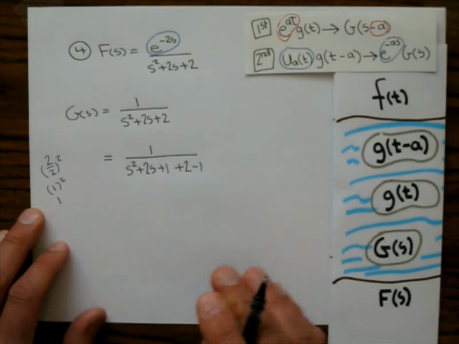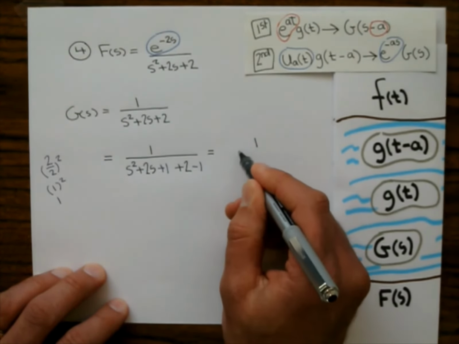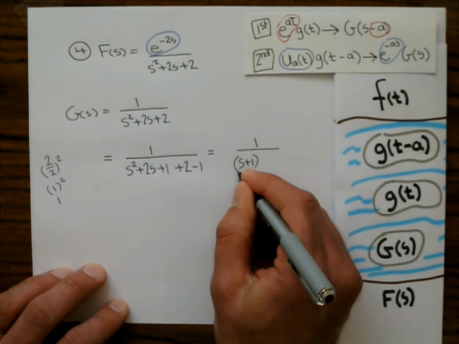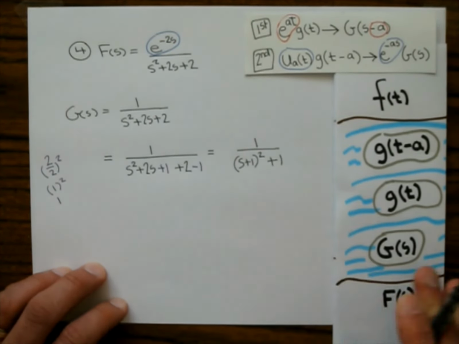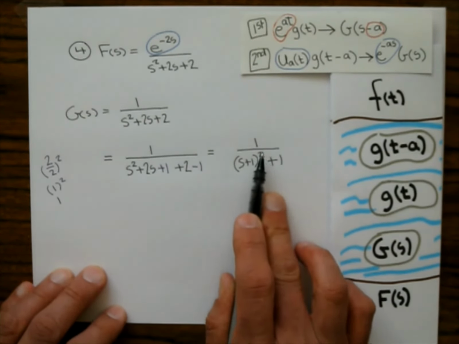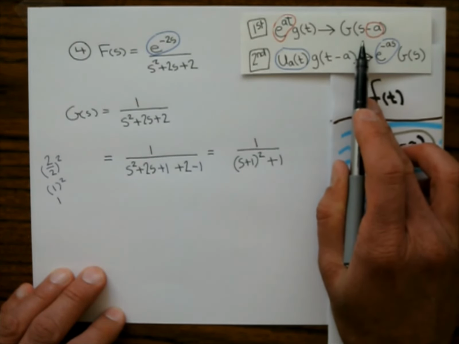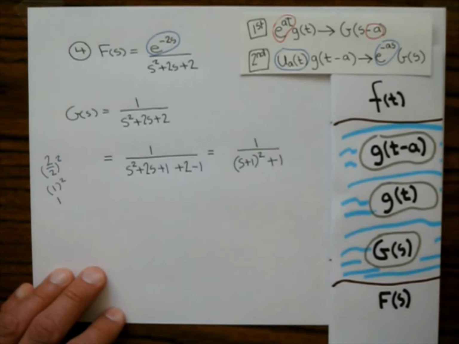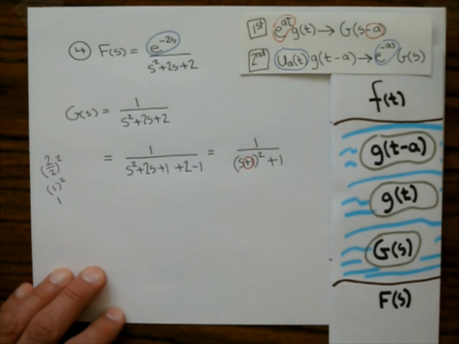So what does this give me? This gives me 1 on the top. And on the bottom, I have s plus 1 squared, and then plus 1. Now, can I take the inverse transform of that? Almost. It reminds me of a sine, except there's an s plus 1 there. This is another instance of shifting 2, where in the middle of shifting 2 you have a little 1 there. So we have to take care of that. I'm going to circle that plus 1 and ignore it temporarily.